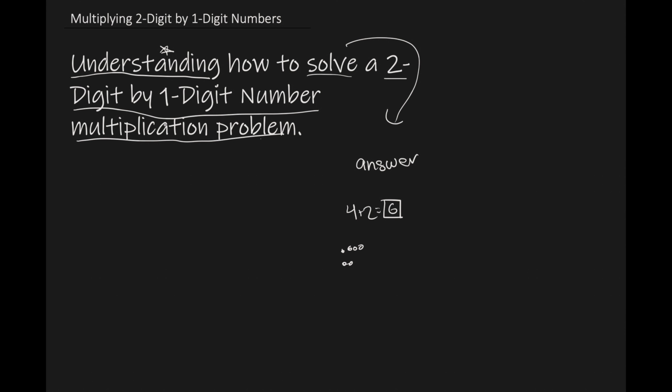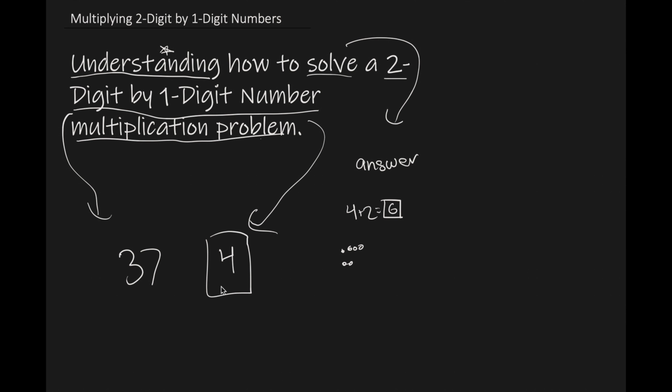And then a 2-digit by 1-digit number means, first we'll do 2-digit, then we'll do 1-digit. A 2-digit number would be 37, because it has 2 digits. This 3 is a digit, and the 7 is a digit, so it's a 2-digit number. And then we have by 4, a 1-digit number because it only has 1 digit. Because it's a multiplication problem, we'll be doing problems like 37 times 4 equals what? Now that we know what we're going to be doing, let's go ahead and get started.